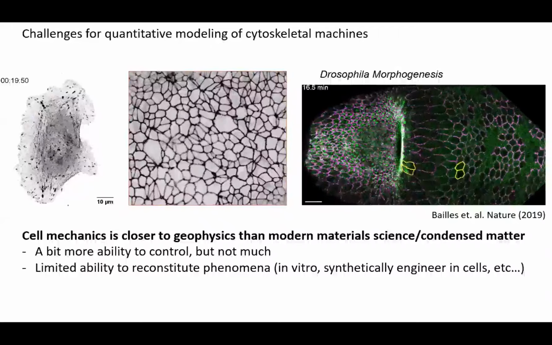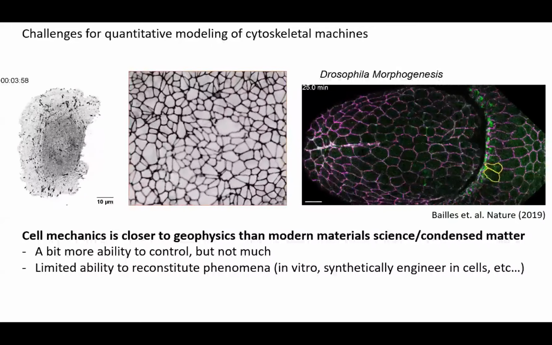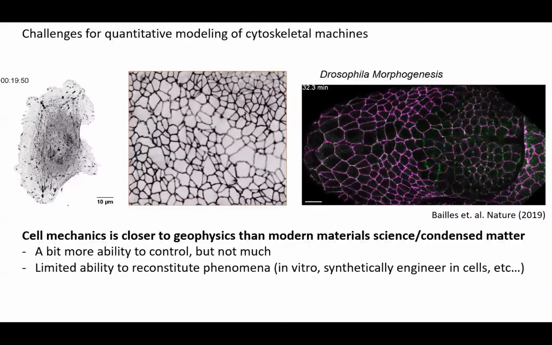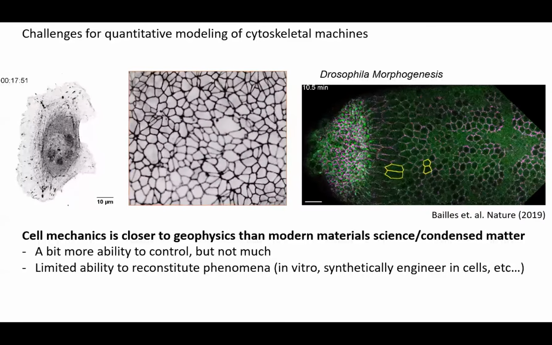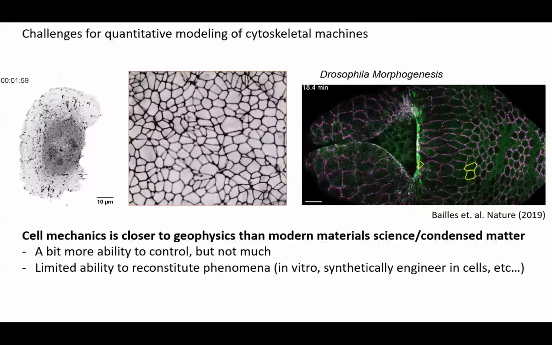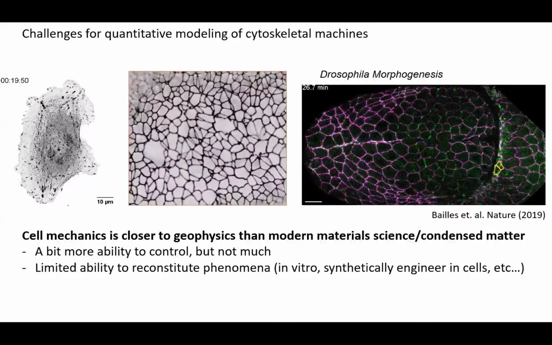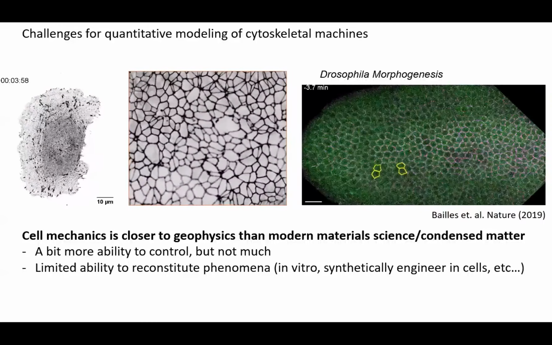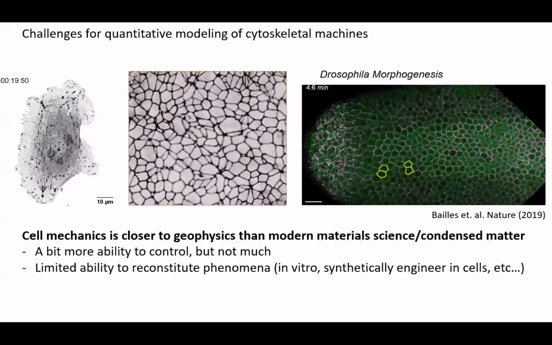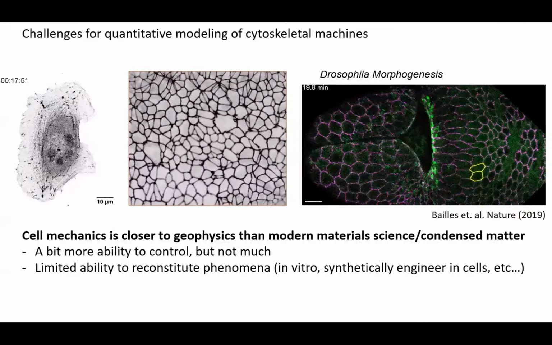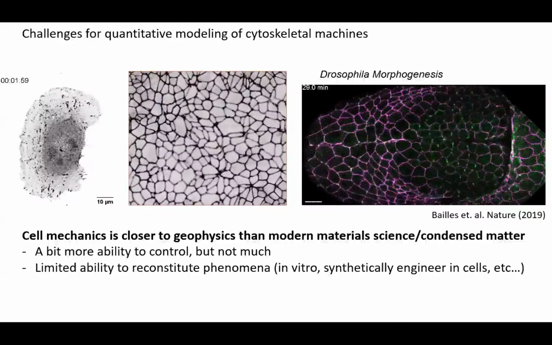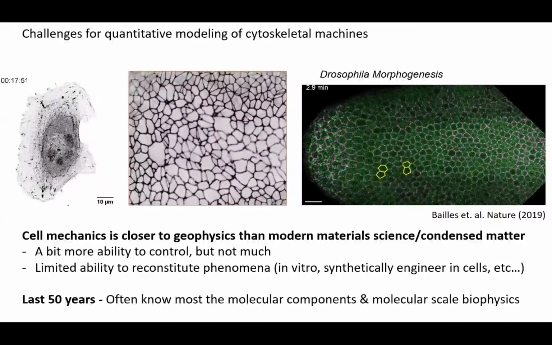We can engineer some genes or some molecular activities at one scale. We don't know how to control its emergent properties in the same way of synthesizing new types of behaviors or reconstituting it, in a way that we can't do for geological formations, right? So we would like to be able to do this to engineer morphogenesis or engineer cell dynamics across scales, right? To be able to control this.